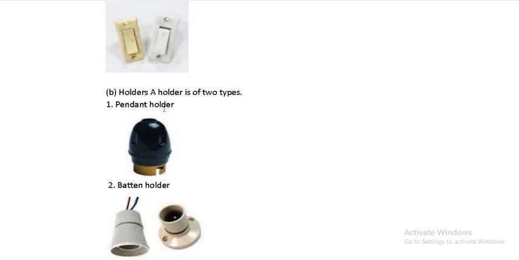Now let us move to the second accessory, that is the holder. You must have seen this pendant holder in Diwali lightings, or the lights you have in Diwali in front of your front doors. This is normally used for temporary things, temporary lightings. So that is the pendant holder. You have to just insert your wire from this, and this is where you insert a lamp.